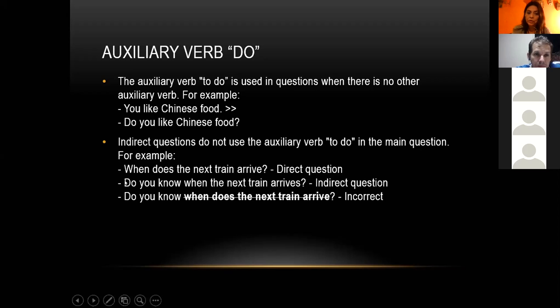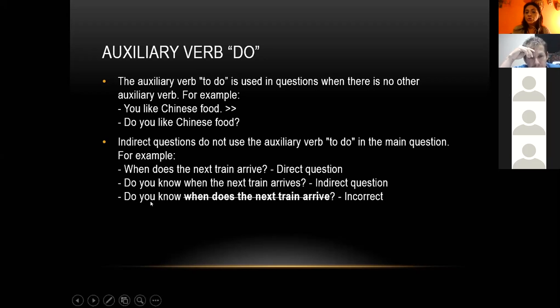Acuérdese que aquí cuando yo le digo, do you know? Esa es mi polite expression. ¿Ok? El when, donde empieza el when, es la segunda parte de mi pregunta. ¿Ok? Pero ahí ya desaparece el does. Y como desaparece el does y está en presente simple, mi verbo necesita la inflexión, necesita el cambio. ¿Ya? ¿You understand? Ok, mire acá.